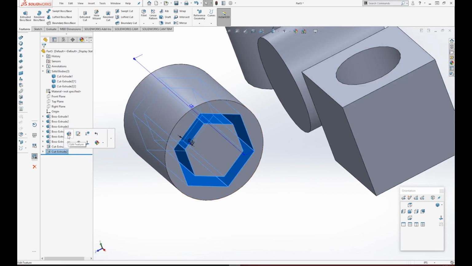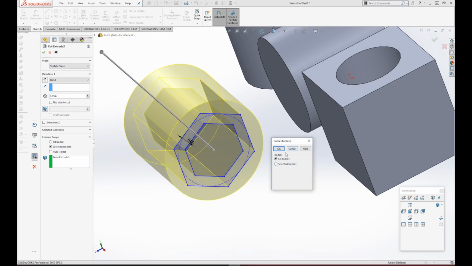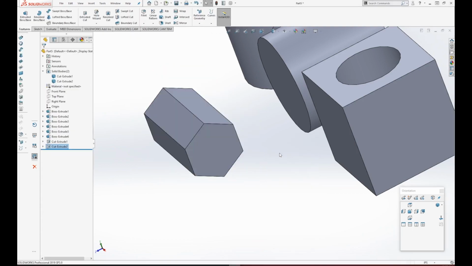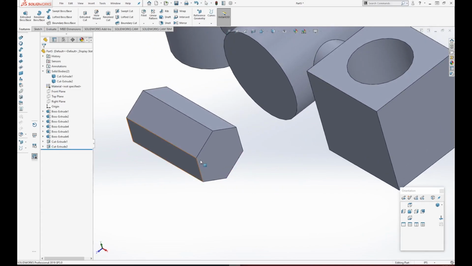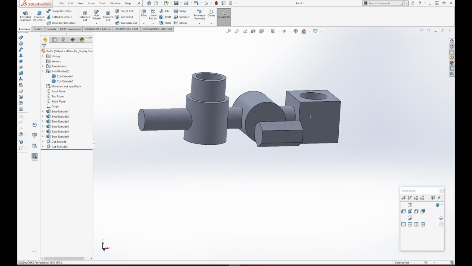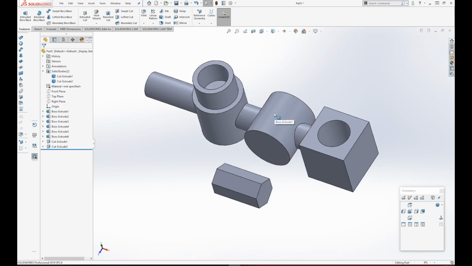So go to cut, edit feature, click on the check mark, and then the window is going to pop up again. So if I select this part, that's the outer one. If I have that one checked, but if I want the bottom one, it'll be the inside part. So I'll do that and click OK. So now it kept that inside part for me. If you guys can see, I'm trying to show you all these little different options that will pop up when you start to extrude cut one piece in and make it two pieces. It's going to ask you these things, and I want you guys to know that.